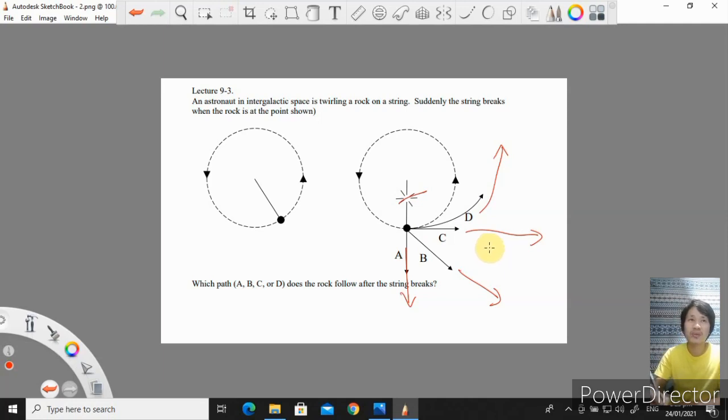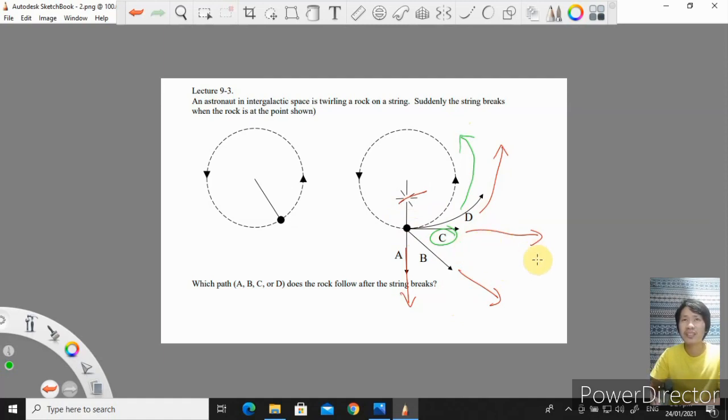Of course, based on our discussion last time, the answer is letter C. Correct answer is letter C. Of course, it will move along the tangent, a rectilinear straight line. Okay? Of course, if you're a non-scientist, you will always think, wait, the string broke, so it will go letter D. This is the usual answer of non-science majors, letter D, that it will go on a spiral motion, because the twirling is circular, so once the string breaks, the object will be in a spiral motion outward. But no, of course not. It is an experimental fact that when the string breaks, the object will move along the tangent, rectilinear, a straight line.